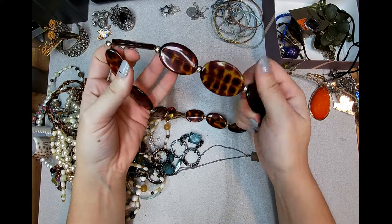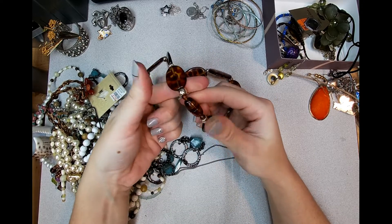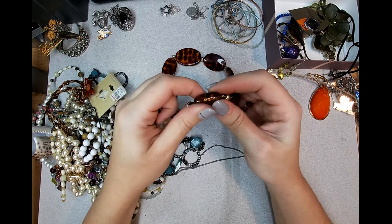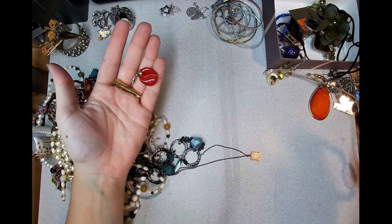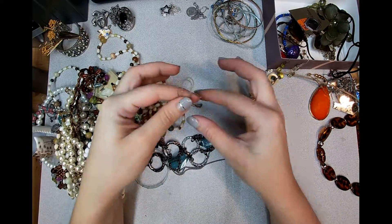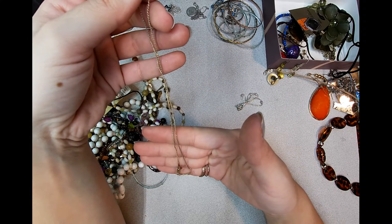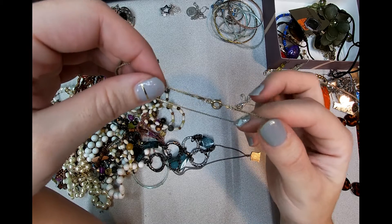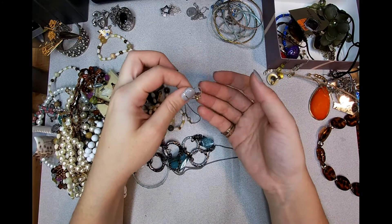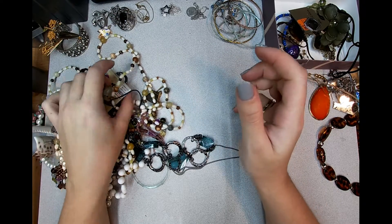Broken earring, broken earring. Really fake turtle shell with magnetic clasp - that's probably vintage. I don't know when they stopped doing the magnetic plastic barrel clasp but I'm going to say like 90s - I could be really wrong though. There's a sapphire set in there and it totally pulled out a whole bunch of hair and somebody got rid of it. I don't think it's marked but I'm going to have to clean it pretty well before I can actually see if there's a mark.